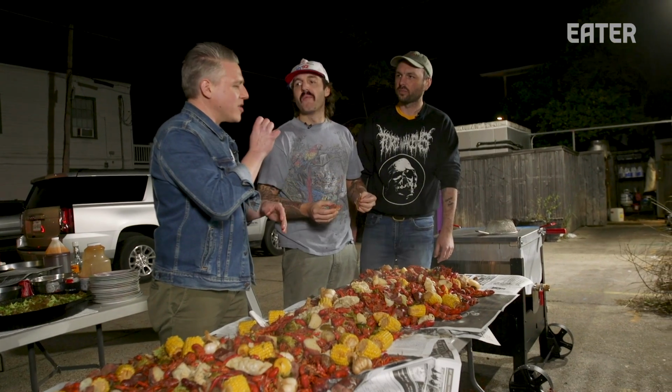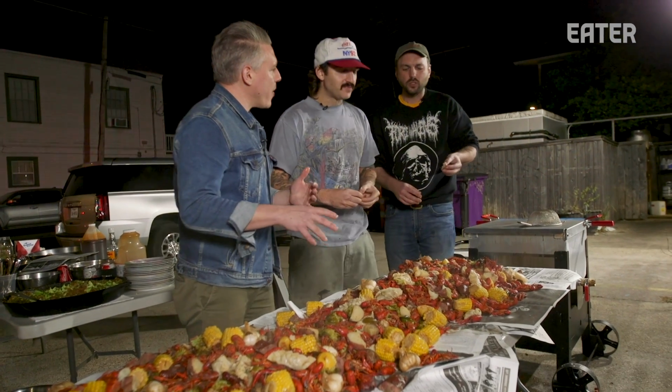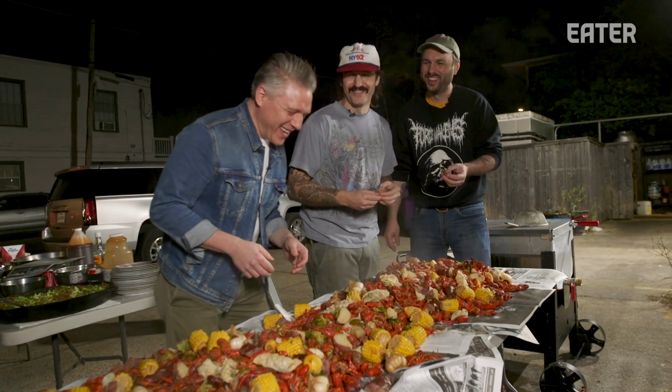It doesn't read as much as straight sausage, like an Italian sausage. It's totally different. If we had ground it the way we normally grind andouille, it would have just disintegrated and been sandy and been disgusting. This actually works for what it's being used for. I think andouille is the only choice for this. I don't know any other sausage that would stack up. I mean, hot dogs. I'm just kidding. Yeah, you're right. Andouille's the one.